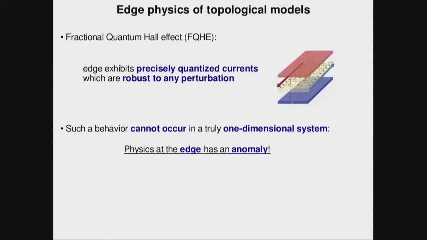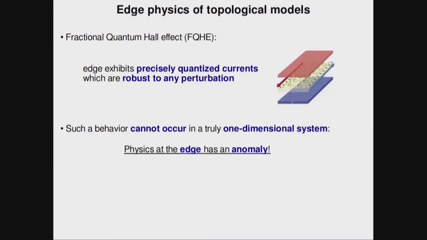And that's a very exotic behavior in the following sense, that if you would try to write down a one-dimensional Hamiltonian, describing an actual one-dimensional system, you cannot get this kind of physics in one-dimensional systems. So these systems look like one-dimensional systems, these edges, because if the current is only conducted at the edge, for instance, but it cannot be described as a one-dimensional system. So people would say that this system has an anomaly.